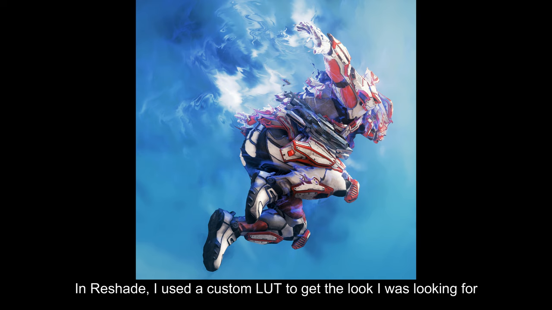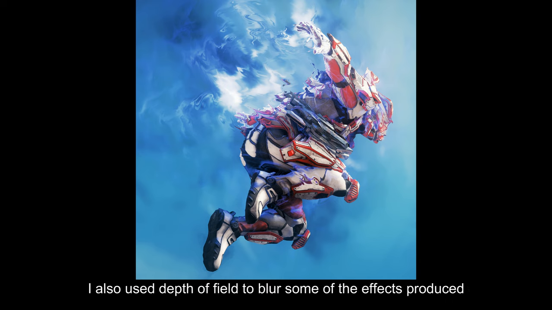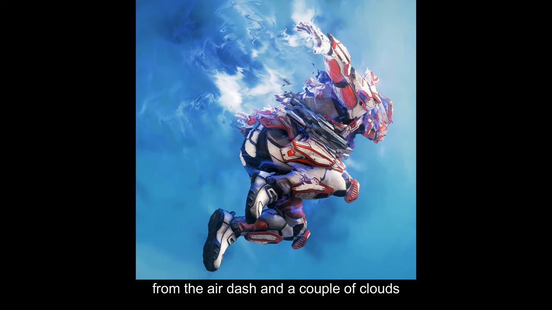In reshade, I used a custom LUT to get the look I was looking for, along with some adjustments to the brightness, contrast, and saturation. I also used depth of field to blur some of the effects produced from the air dash, and a couple of clouds in the background. There was no editing in post, everything was done in-game, using only the tools and effects I mentioned.